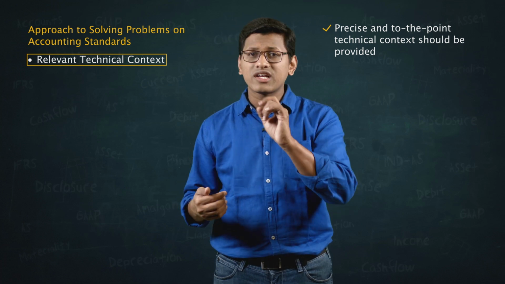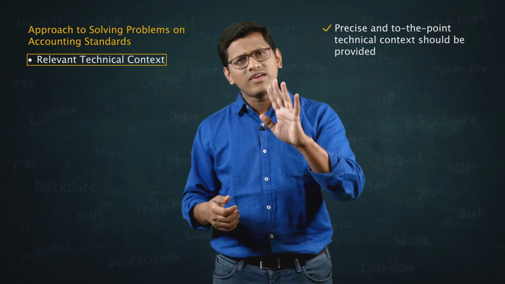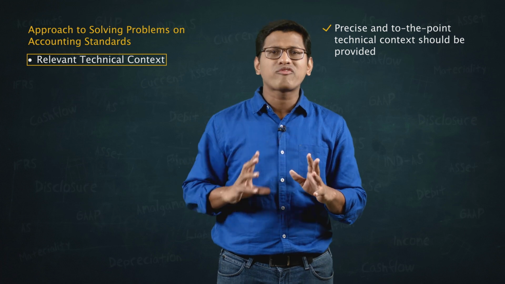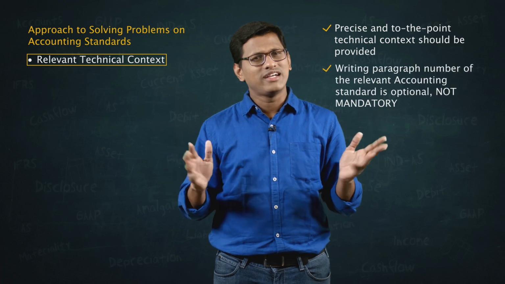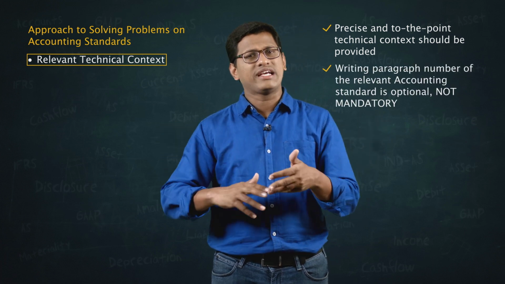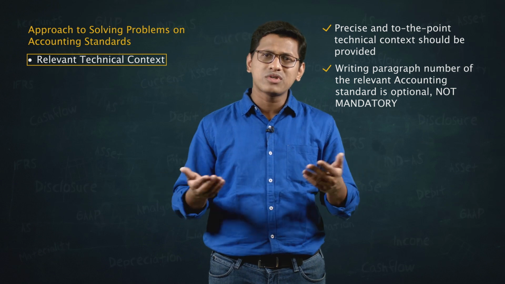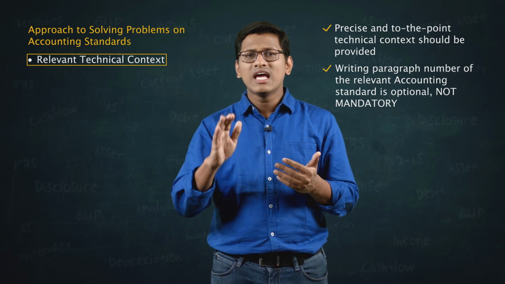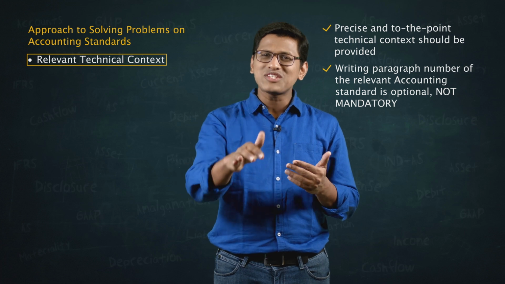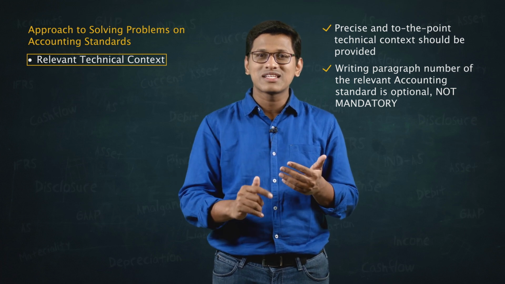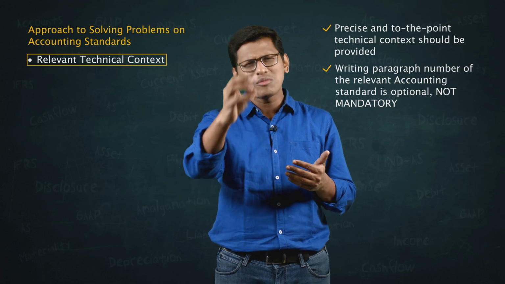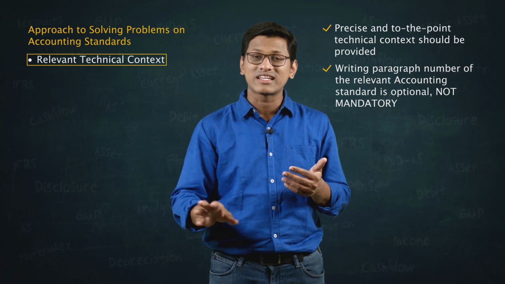One other point regarding context setting, there is always this $1 million question in the minds of students. Should we write paragraph numbers? Optional. It is not compulsory. You don't get extra marks because you write paragraph numbers, and you will not lose marks because you are not writing paragraph numbers. And you know what? In the practice manual, when you see the paragraph numbers, that is when you will get this thought, oh, maybe even I should write paragraph numbers. If you remember, you write. If you don't remember, don't bother about it.